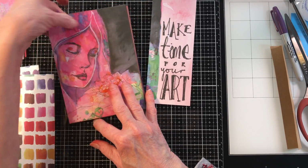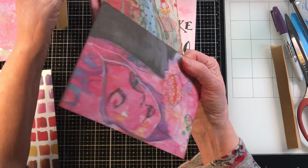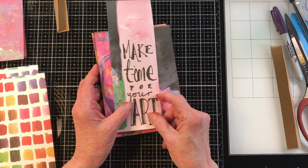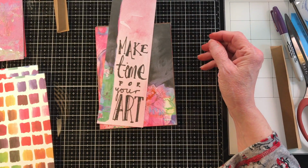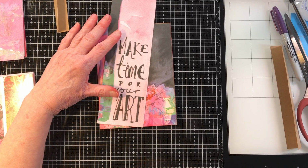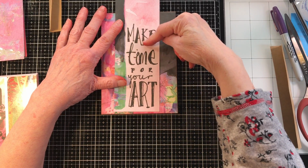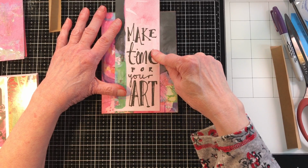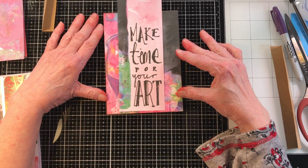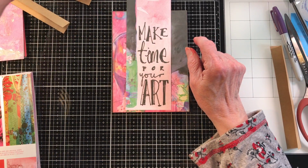Sometimes I think we let it, it's like reading your Bible or anything that you know you want to do every day, but you can't seem to find time. You just got to make time. So something like that is going to go on the front of mine, and I'm just going to freehand it so it looks more like my writing. Of course, I'm going to try to make it fat like this in places, because I do this in my Bible, where you make your font heavier in one place than in the other. So we'll see. Or I might just do cursive. However it comes to my brain that day.